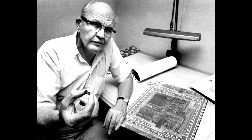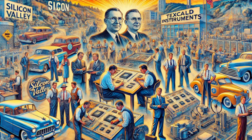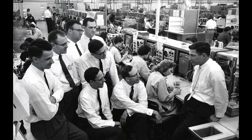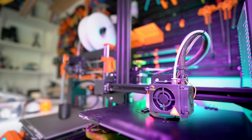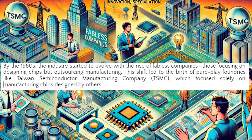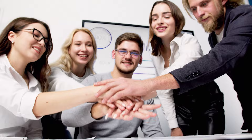The real boom began in 1958 when Jack Kilby at Texas Instruments invented the integrated circuit. Imagine the early days of Silicon Valley, bustling with innovation. Companies like Fairchild Semiconductor and Texas Instruments were the trailblazers. Fairchild, founded by a group of visionary engineers, laid the groundwork for what Silicon Valley is today. By the 1980s, the industry evolved with the rise of fabless companies — those focusing on designing chips but outsourcing manufacturing — leading to the birth of pure-play foundries like TSMC, which focused solely on manufacturing chips designed by others.